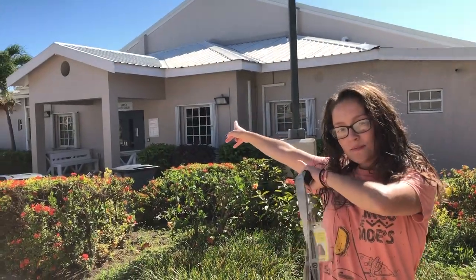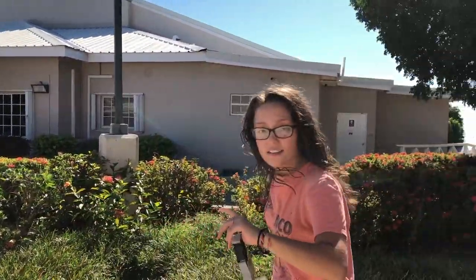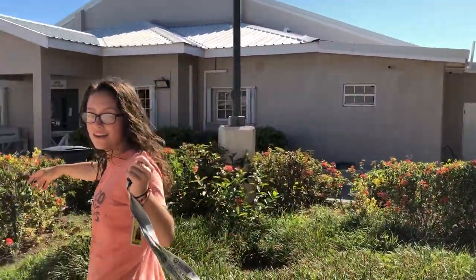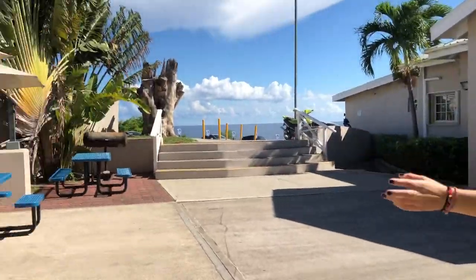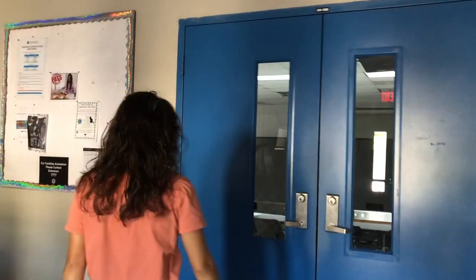Upper auditorium, which has an upper section. And then if you go around the back, there's a lower section. We're gonna go on inside here. Seating right here in case you're feeling cute that day. We got bathrooms on each side, boys, girls. And then this is the auditorium. There's people in here, so we're just gonna get right back on out.